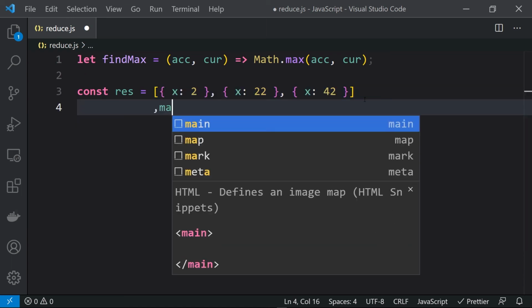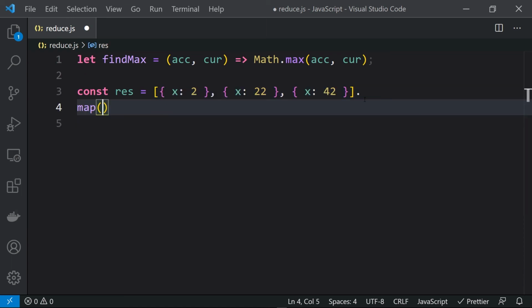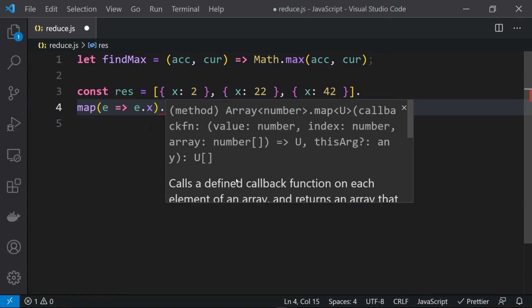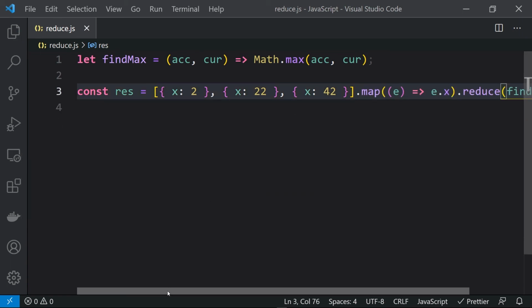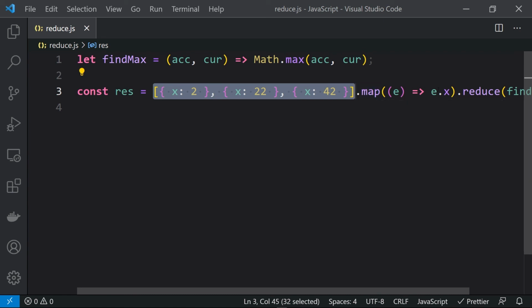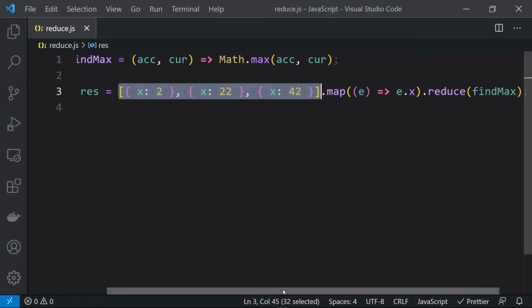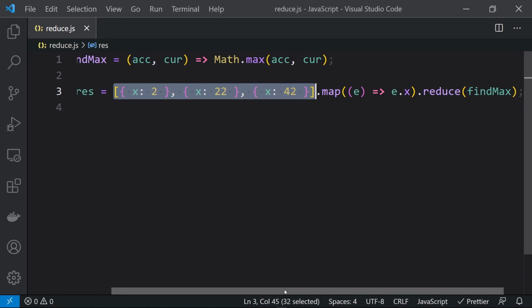So I'll call the map function here. This map function takes the element and converts it to the particular value of x, that is e dot x. Then I am calling the reduce function, and with this reduce function I am calling findMax. So this is the array of objects, and I am converting it with the help of map to an array of numbers, and then calling the reduce function to find the maximum value.